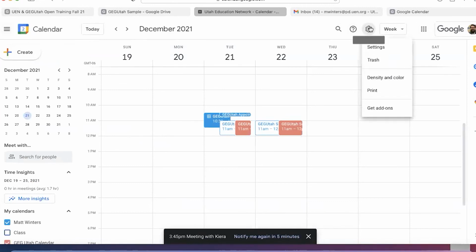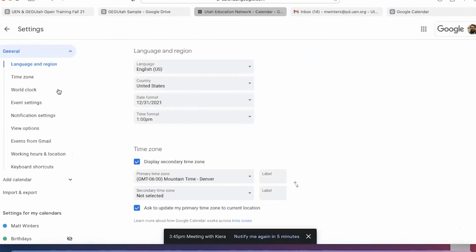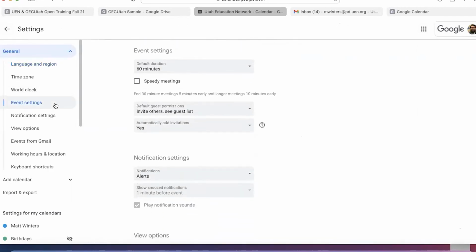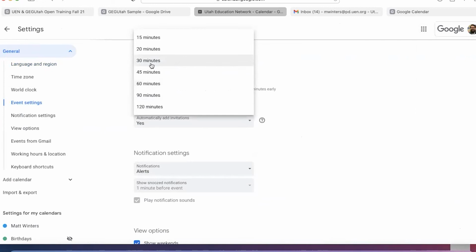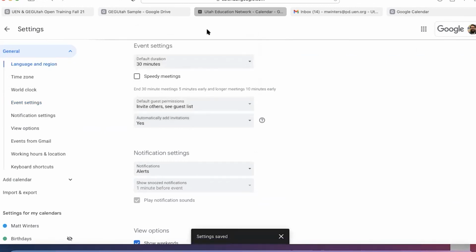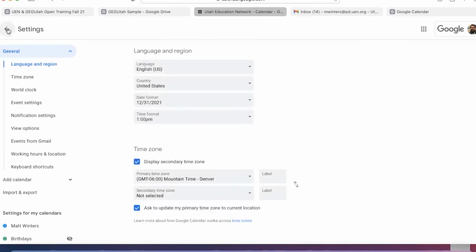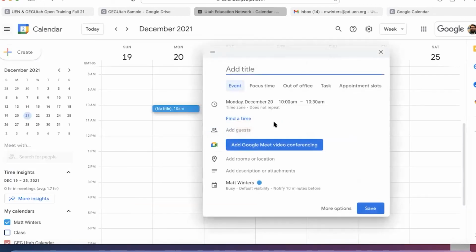Oh, in there as well, sorry, I forgot about this. If I go back into my settings and hit my event settings, right here under event settings, I can click the default duration. So when I create a new event, it automatically starts it as an hour. Well, I can also set it to say, okay, my default duration for meetings is 30 minutes. Now, anytime I click inside of my calendar, I'm going to go back to it really quickly. It's now a 30 minute time setting. So instead of being an hour, it's 30 minutes.